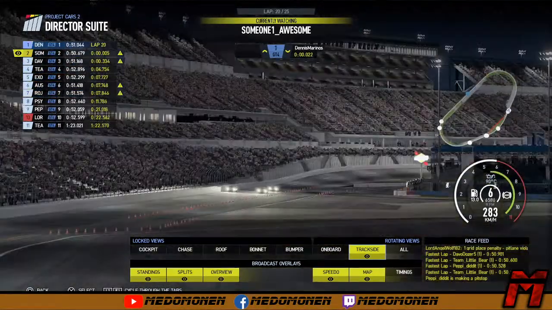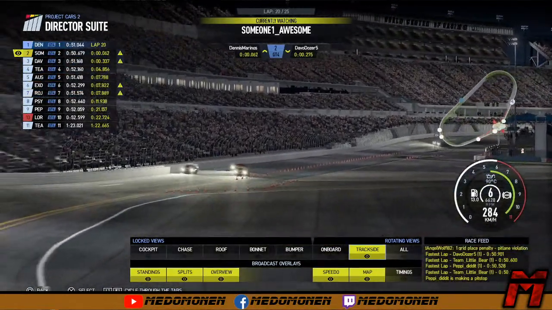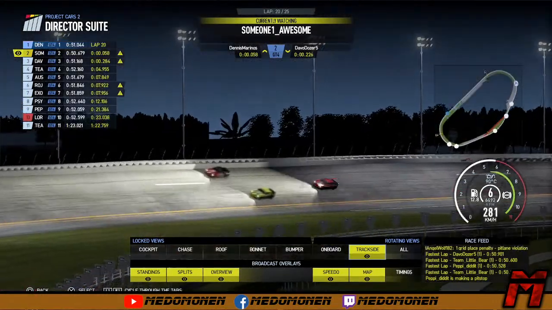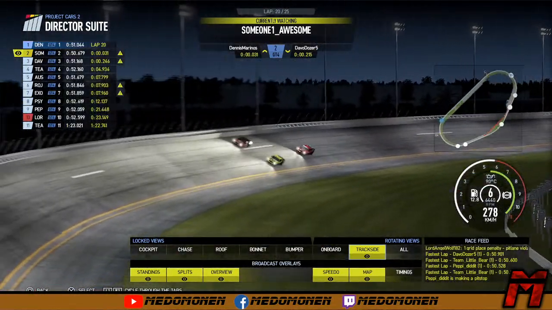And somehow Someone Awesome's back into the lead of this one. So he's got the better of Dennis Marino's for the moment here, but he's on the inside line and should have the lead coming out of turn 2.